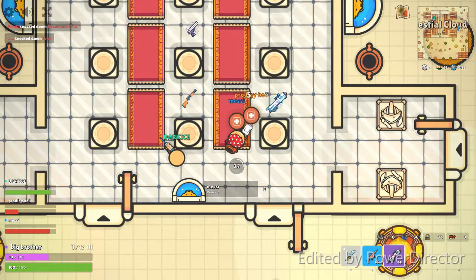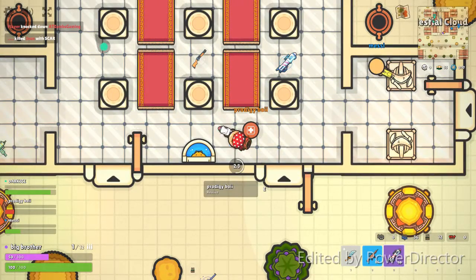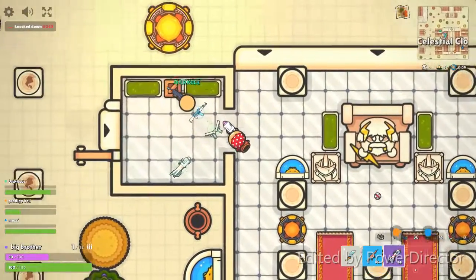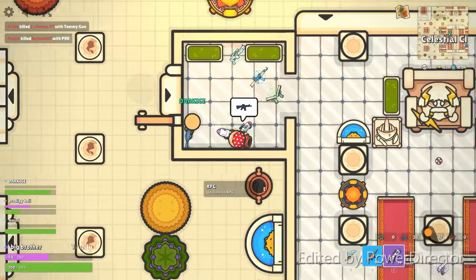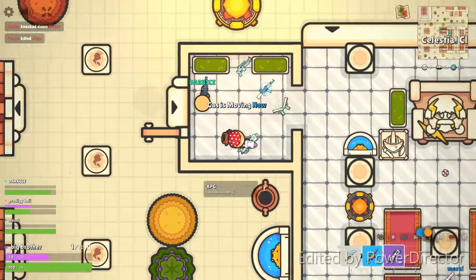Aimerson is broken. Come on. Come on. Come on. Hey, need weapon. Oh, he actually gave. Wow.